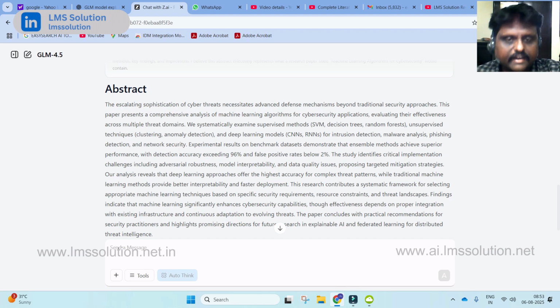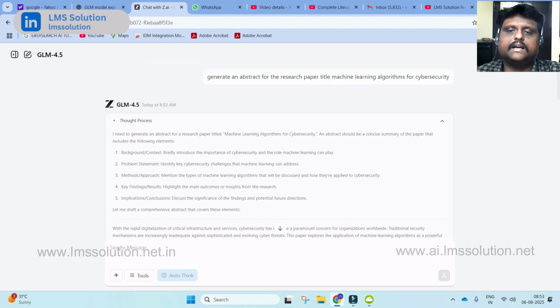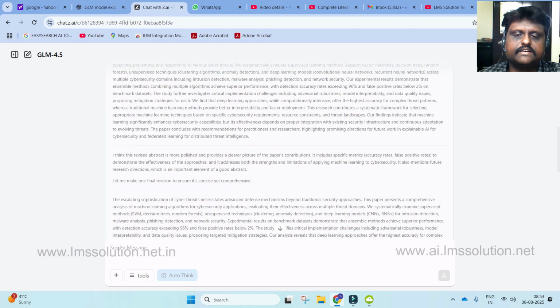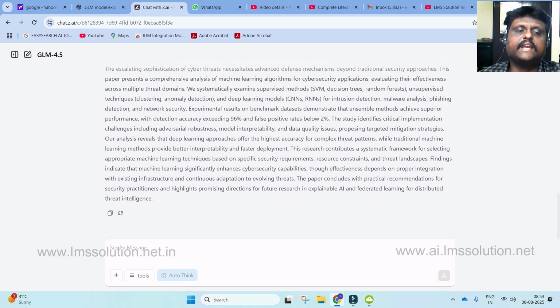Even if you want to add some important points to be incorporated in that abstract, for example some numerical values you want to pinpoint, say an RMSE value, a reduced MAE value, performance metrics, or some efficiency values, you can do the same in this prompt itself. According to that particular prompt it will generate a perfect abstract. Make use of this option and you can generate a perfect abstract.